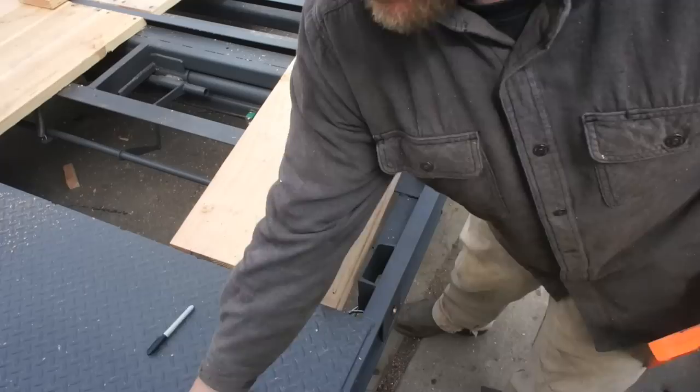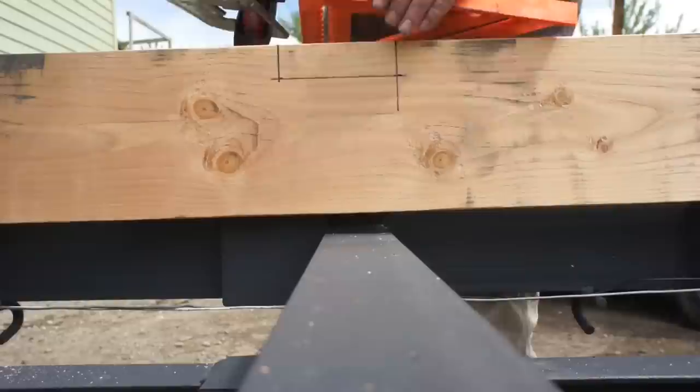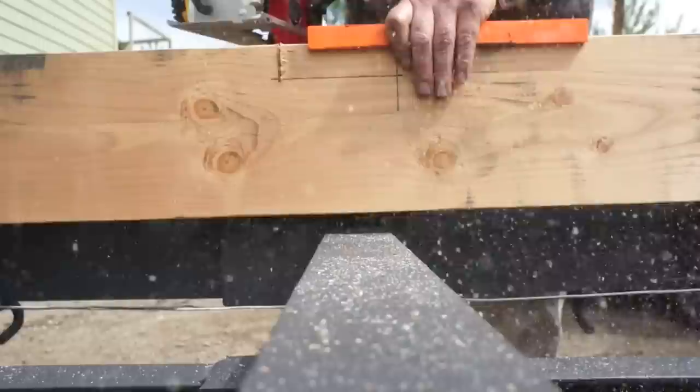The depth gauge on my saw is set to 1.5 inches, which is exactly what this measurement is here, from the frame rail to the edge of the stake pocket. So all we're going to do is take the square and line it up here on our line, as you can see, and use it as a fit. We're going to draw, and we know that our depth is going to be perfect.